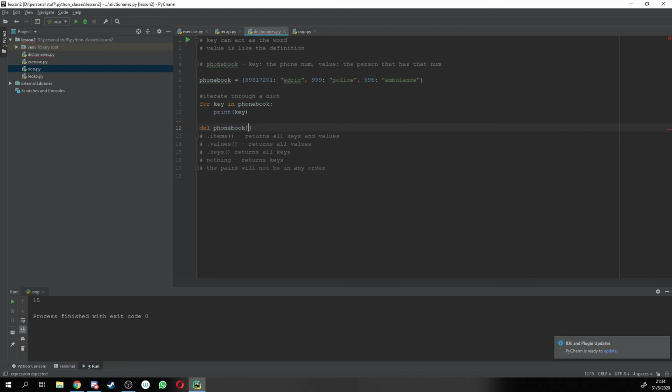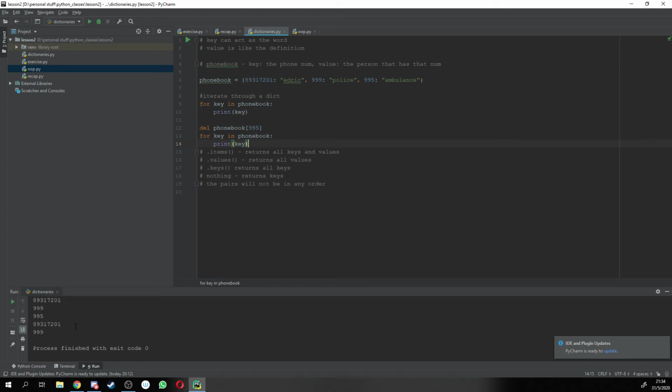For example, I want to delete 995. After that I will print it again. Then you can see the first time around it prints all the way until 995, but after I delete it, the 995 entry is no more in there.